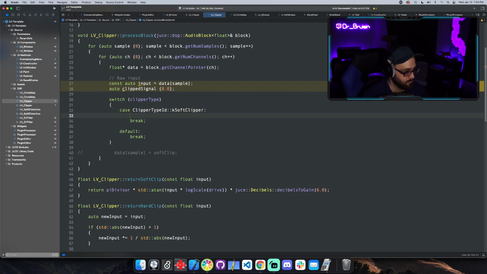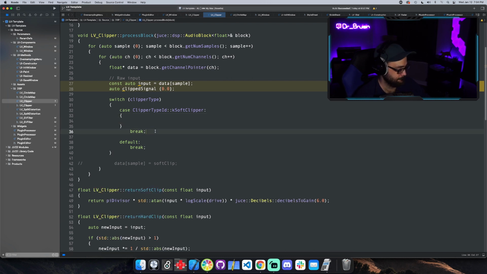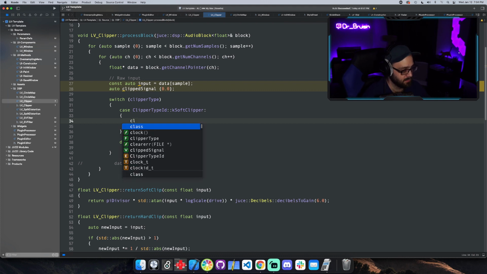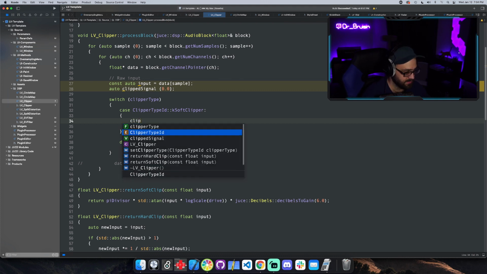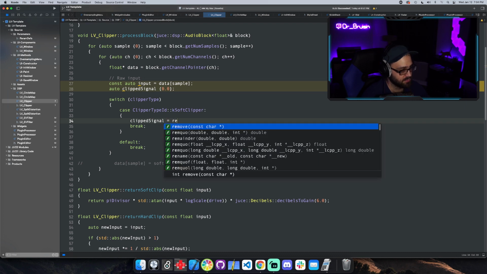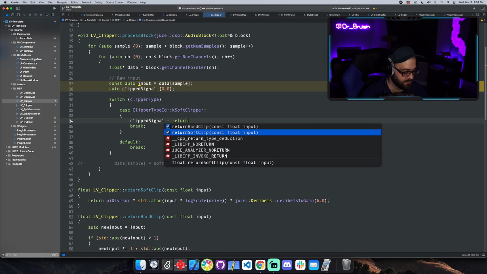We'll say clipped signal is equal to return soft clip.